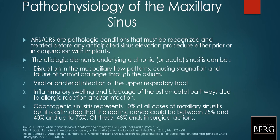And four, odontogenic sinusitis. Well, this is where it gets a little tricky. When I got into dental school, I was informed that odontogenic sinusitis represented about 5% of the cases. When I was in my last year in dental school, it was already 10%. But recent studies show it could be between 25 and 75% of the cases. And of those, 48%, which means one in every two, will end in surgical maneuvers to get resolved. So this is something very important.